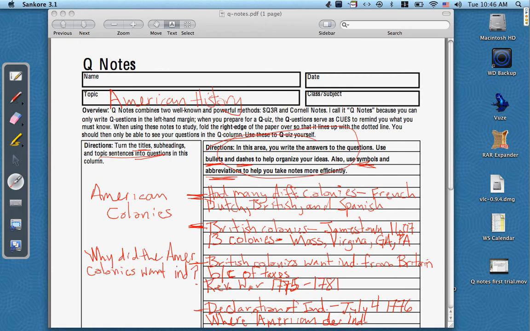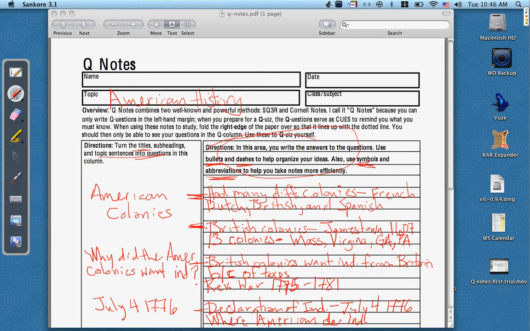Next one, let's just make this into a quick title. You could even use the date, right? So July 4th, 1776. Okay, so why do you use this blank section over here? What is this section good for? Well, when you have something that you need to review, when you review for a test, right, you can use this section to review, right?